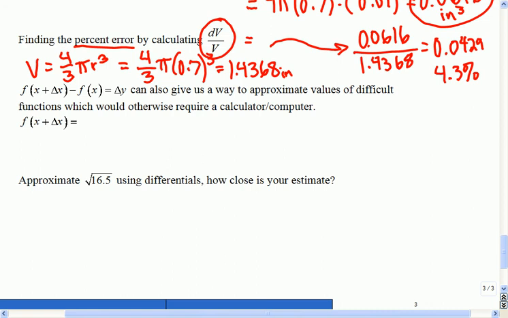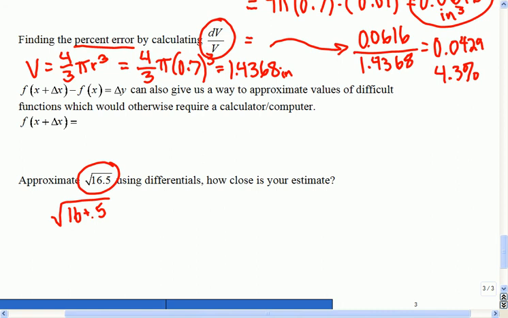Something like this, which says, what if I gave you the square root of 16.5 and you had no calculator? How could you approximate that? 4.1? Because it's close to 4? Okay, we can do better though. Let's think about it this way. What would be really convenient to get rid of? It's 16.5. What would be really convenient to pull out of there? 0.5. So this is the idea, how can we treat this like 16 plus 0.5? I'm going to walk you through how we can do this with a differential and no calculator to get a pretty decent accuracy.